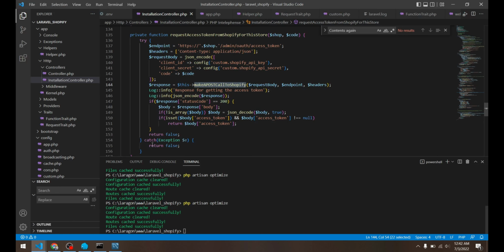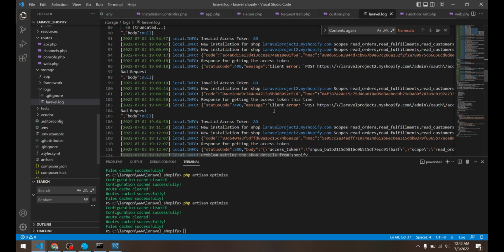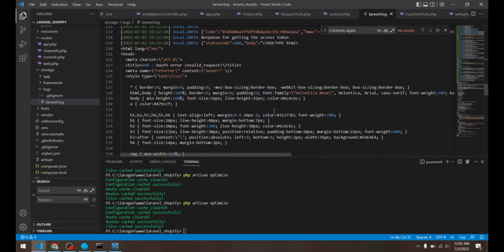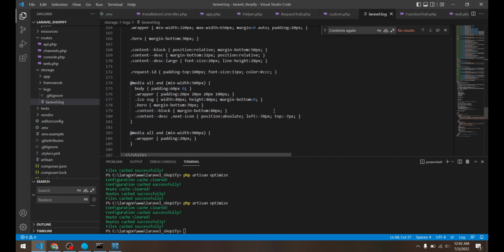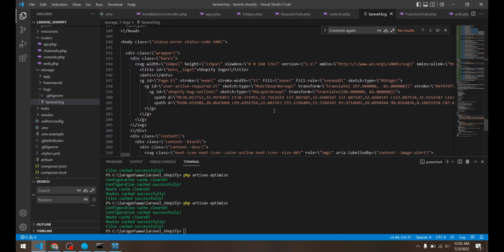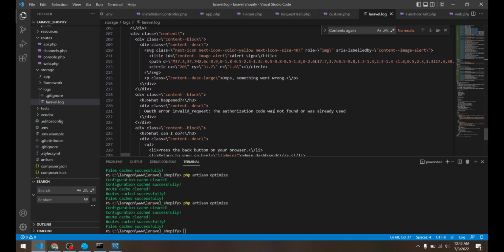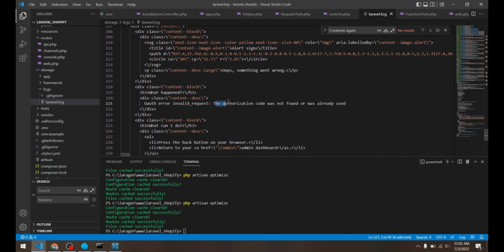I don't know what happened here. The authorization code was not found or was already used.